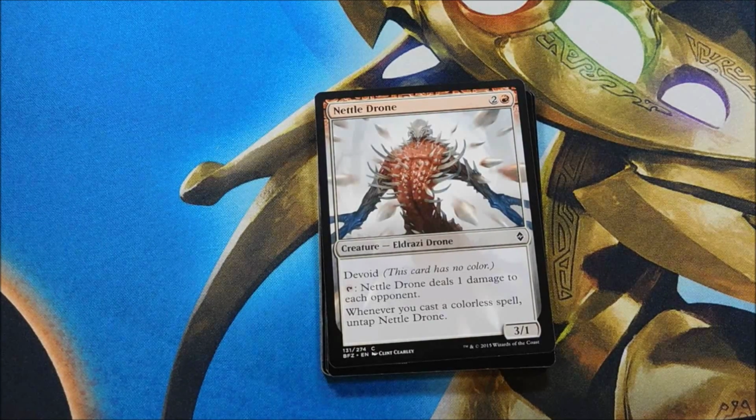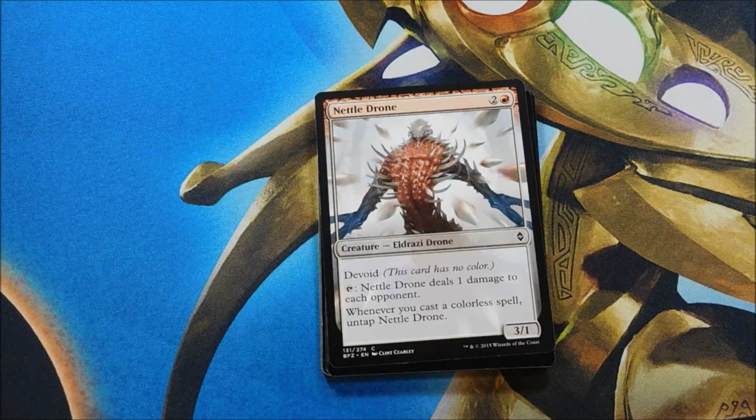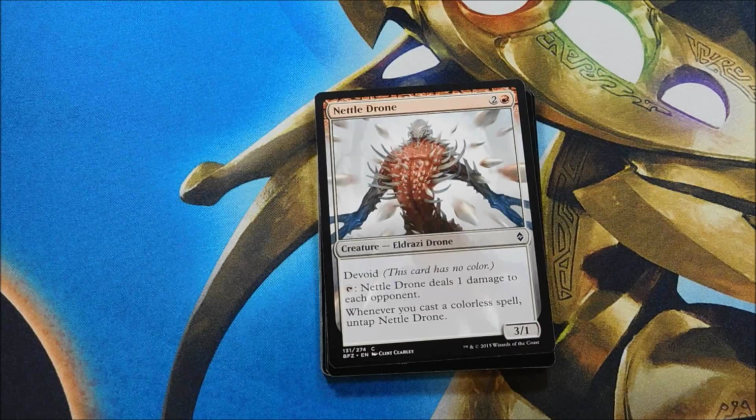The last ability means that it'll do best in a deck that has a lot of colorless spells in it, but I don't think that's a requirement for this card, simply a nice upside in the right deck. Overall, I see Nettle Drone as a solid card. I don't think it's quite good enough to want to take first, but it might be worth considering slightly later.